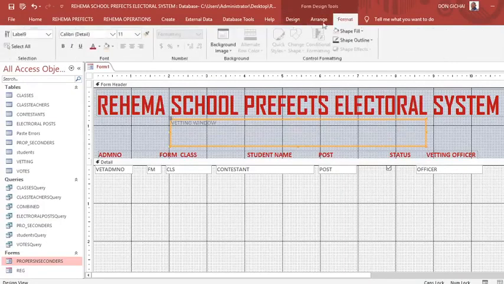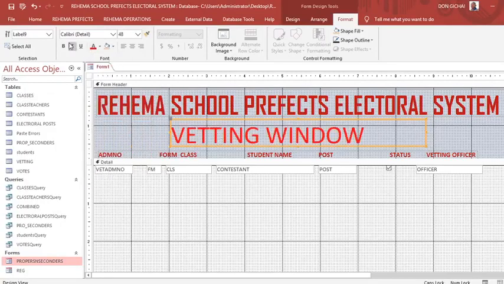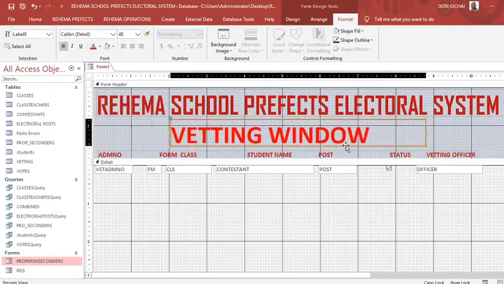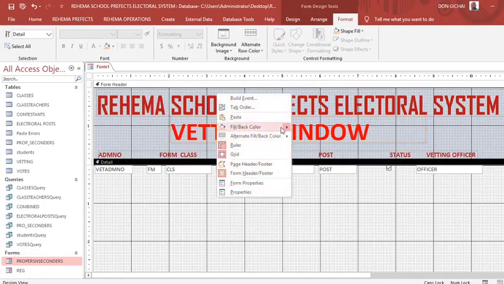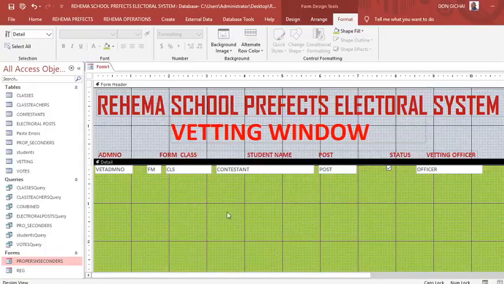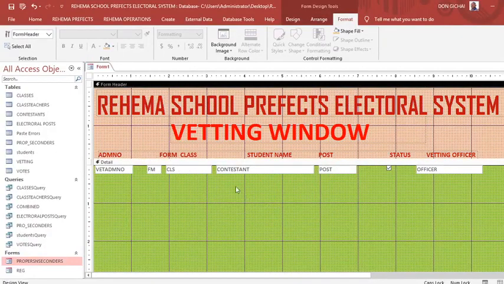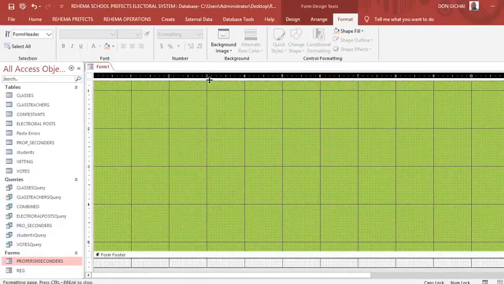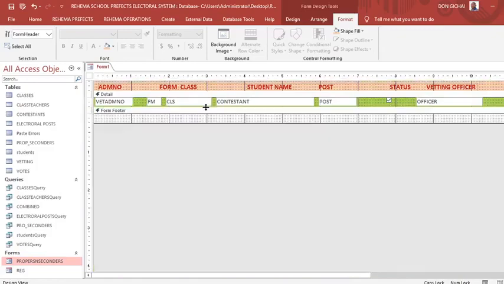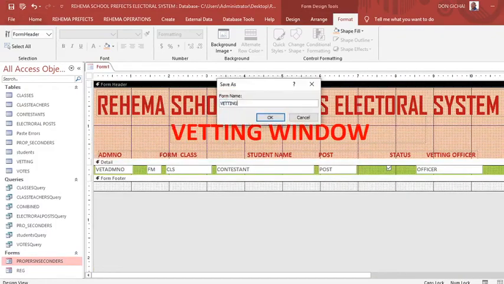I can just go to format, and this one correct bold. Then we choose an attractive color for this one. Can also choose a different color for that one. Then you need to pull this one upwards up to that point. Then save. This is vetting.